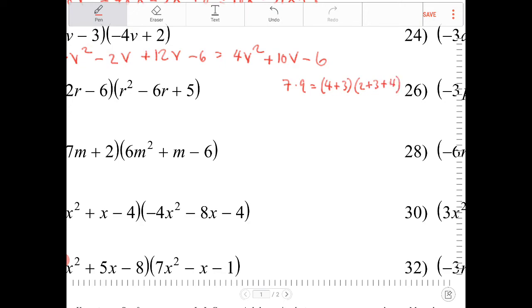So if I do this, and I break up the rectangle one more time in a very similar fashion, I have 4, 3, 2, 3, and 4. Right? We can see that this is 8, this is 6, this is 12, this is 9, 16, and 12. And I add them up. What will this all add up to? This is, again, going to equal 63.